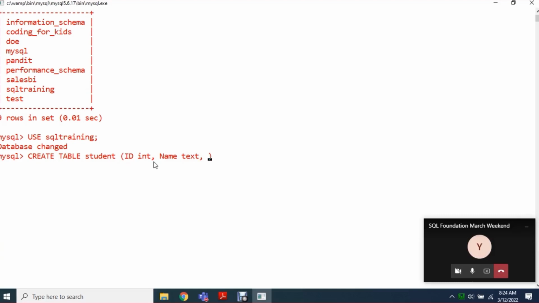Then one more field, let's say course, and in course I am also going to store text. As of now, this table stores only three fields: ID, name, and course. In ID we store integer, in name we store text, and in course we again store textual information.